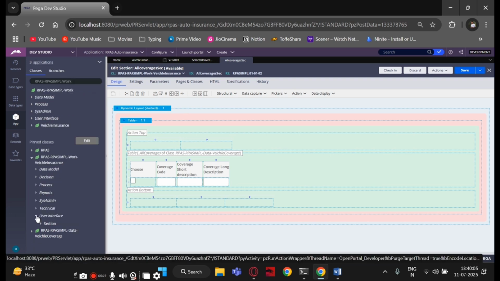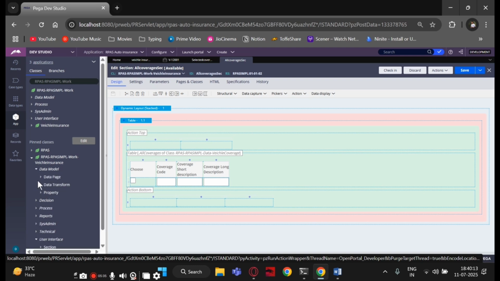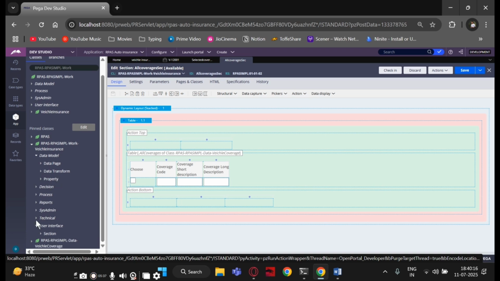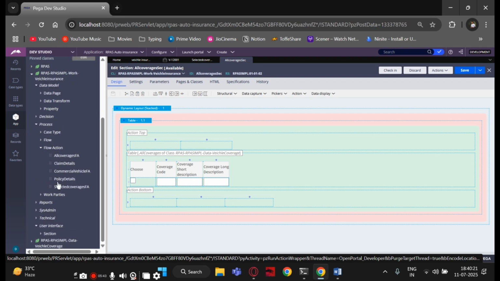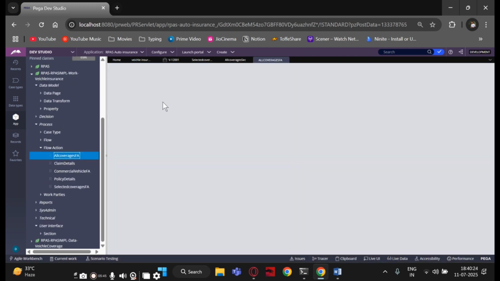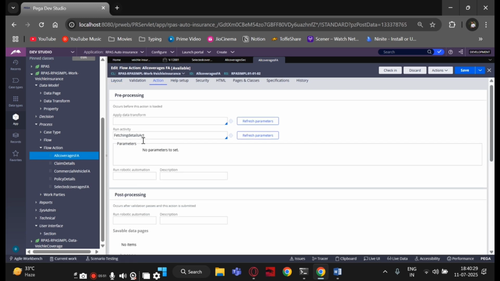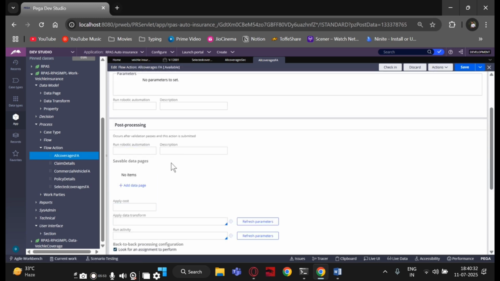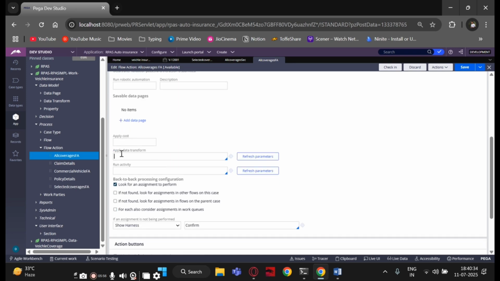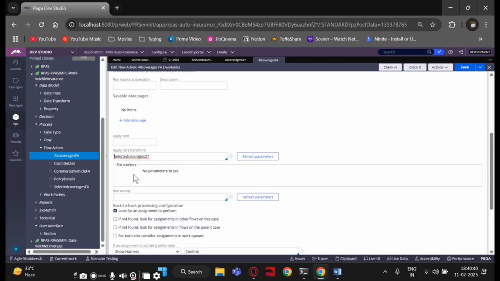Under the process tab, flow action, all coverages FA. We need to call our data transform here. Go to the action tab, post processing. Apply data transform: selected coverages data transform. Okay, save it.